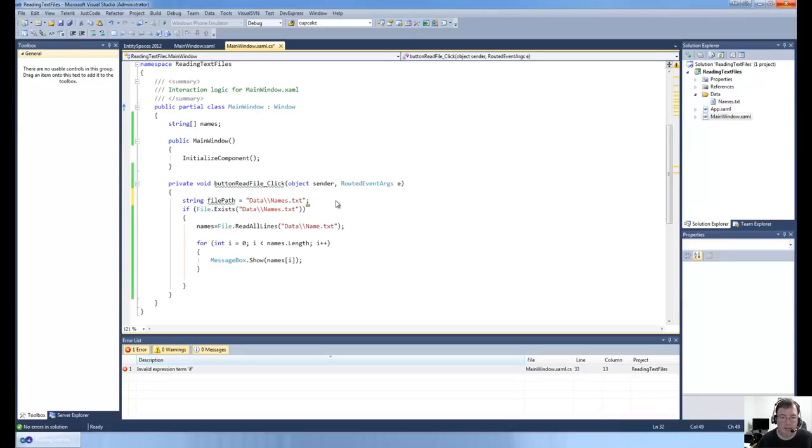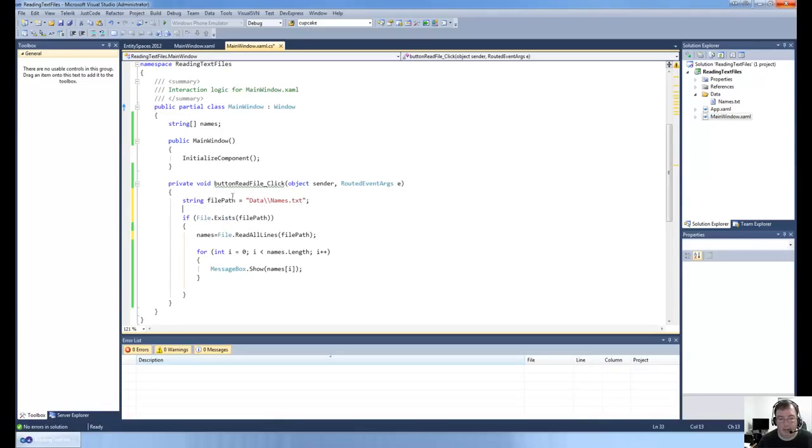So I'll just copy and paste that, like so. And then wherever I have the actual reference to the file path, I would simply replace it with that string variable file path. The beauty of this approach, of course, is that I now know it's going to be applied consistently. Any changes I make to that local variable are going to be used both in checking for the file existing and in checking that the file is actually loaded.